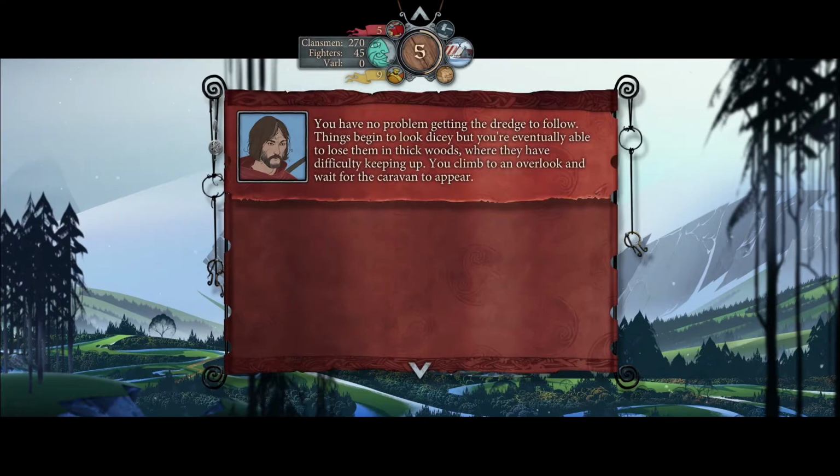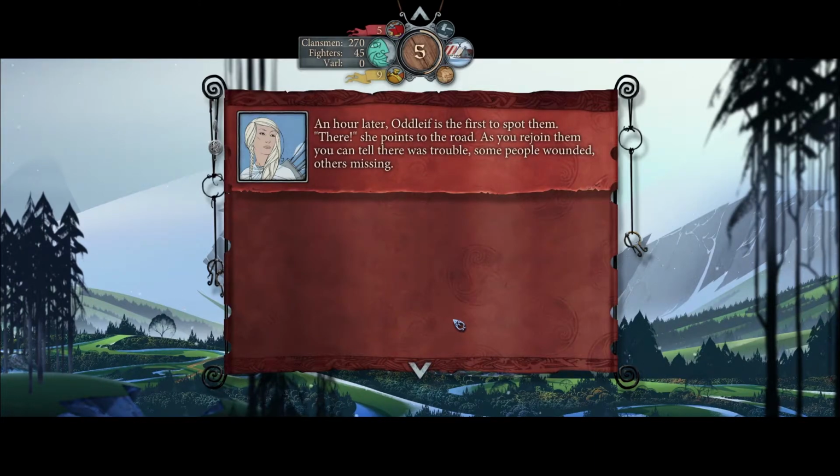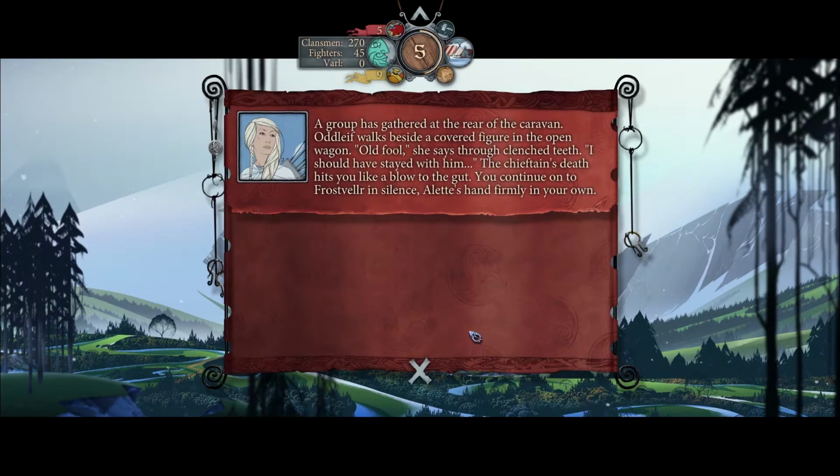You have no problem getting the dredge to follow. Things begin to look dicey, but you're eventually able to lose them in the thick woods, where they have difficulty keeping up. You climb to an overlook and wait for the caravan to appear. An hour later, Oddleaf is the first to spot them. "There," she points to the road. As you rejoin them, you can tell there was trouble. Some people wounded, others missing. A group has gathered at the rear of the caravan. Oddleaf walks beside a covered figure in the open wagon. "Old fool," she says through clenched teeth. "I should have stayed with him." The chieftain's death hits you like a blow to the gut. You continue on to Frostfeller in silence, Alette's hand firmly in your own.